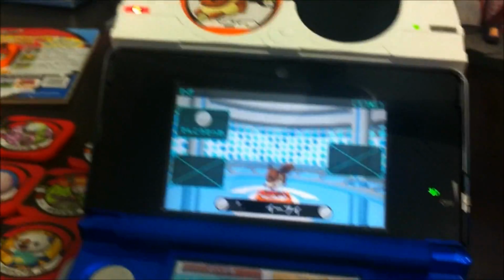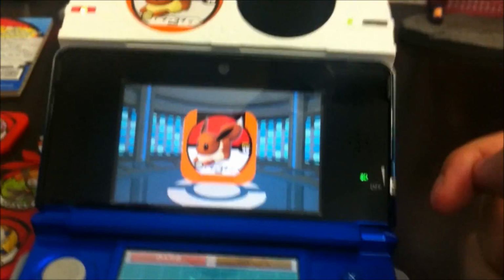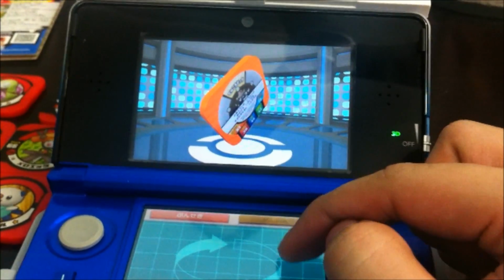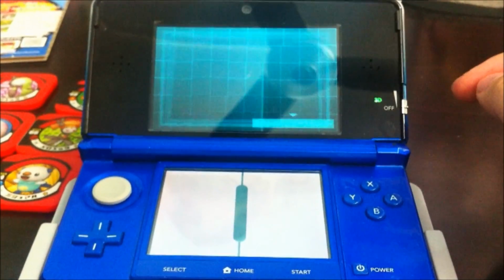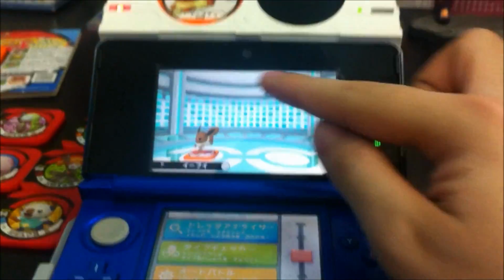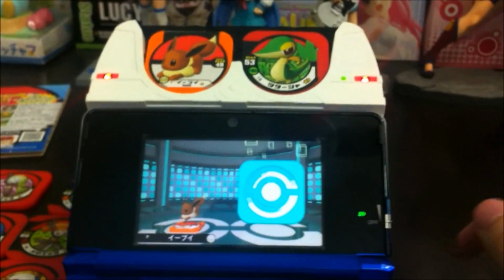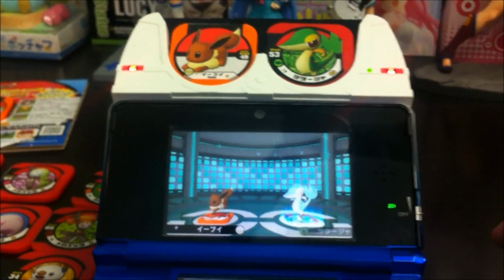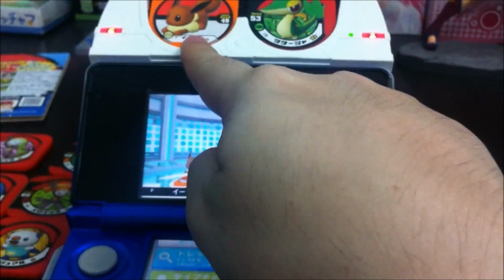Yeah. So okay, there is another button function here, which basically lets you view the Toretta piece in its full 3D glory. As you can see, very nice. Okay, going to the other mode. Oh, okay, if you notice, the arrows are actually pointing to the two slots above. So yes, you can actually have both Torettas slotted in. But the funny thing is, the analyzer will only check the top left Toretta slot.